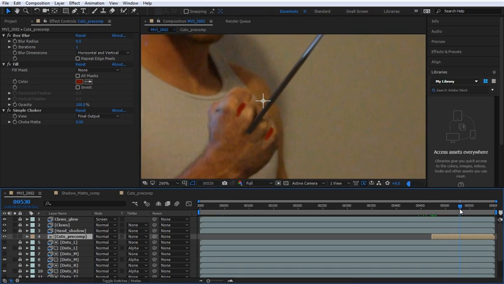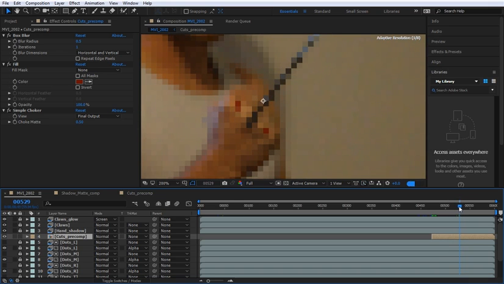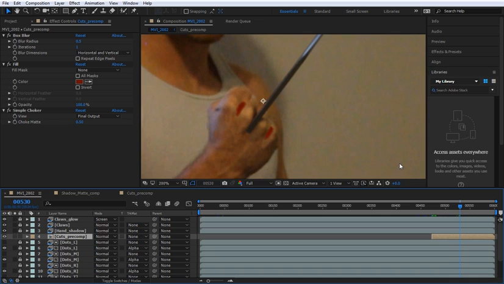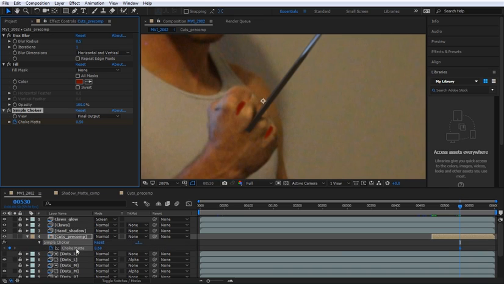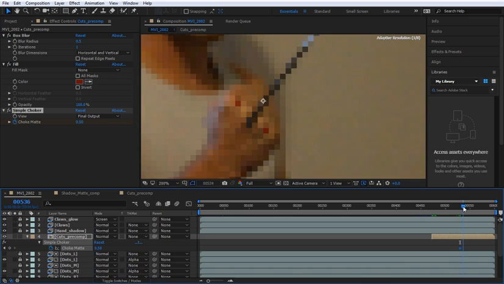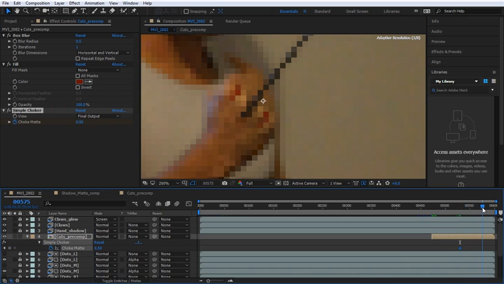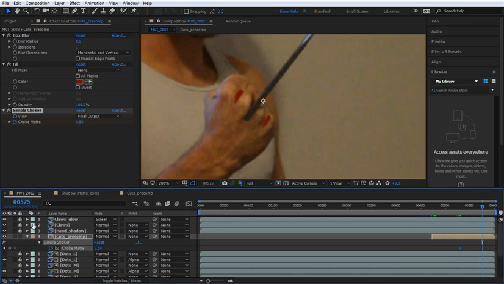Now we need to figure out some keyframes where we can start the healing process. I think we'll start here-ish. Yeah, let's just make it 5:30. Click the stopwatch for the choke and hit U to bring up all of our keyframes, which is just that one at the moment. And we'll go all the way to here and set another keyframe.